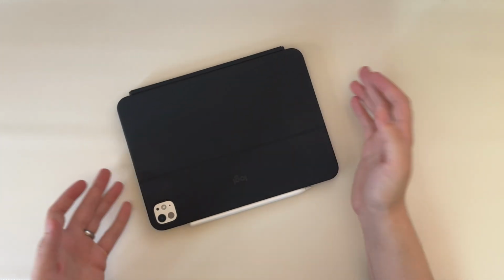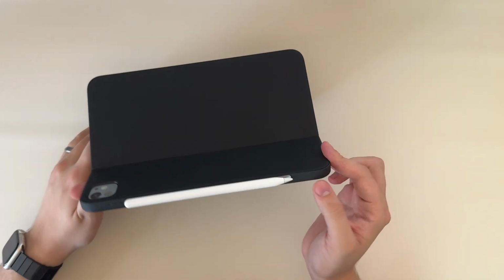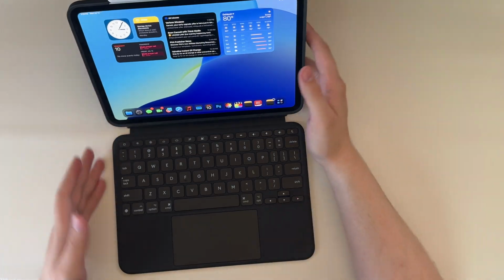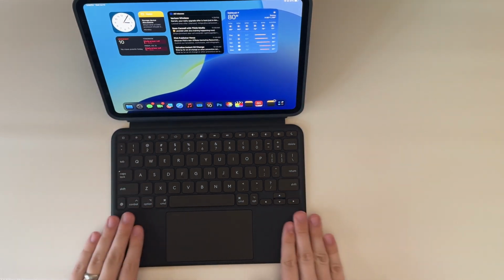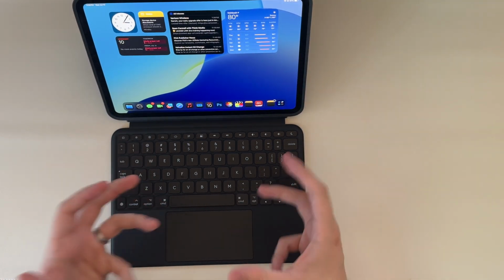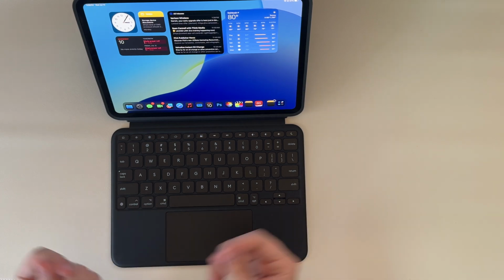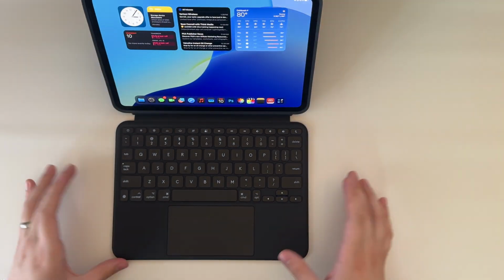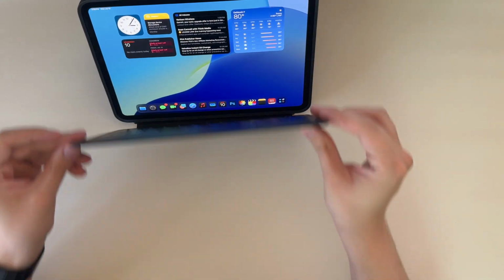So that's pretty interesting. Some of you guys out there are gonna love the new material. Others are gonna hate it. I'll be honest, I'm kind of right in the middle. I do like how it visually looks. I think the black is much better of a color than the gray fabric they had before. But at the same time, this is definitely smudging a lot more than previous cases.